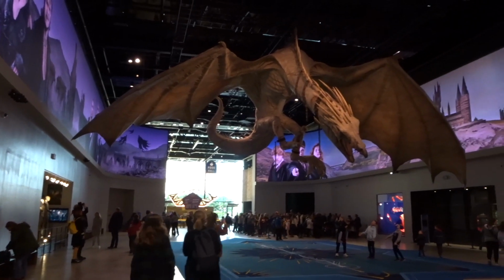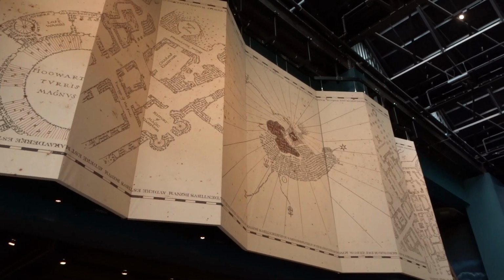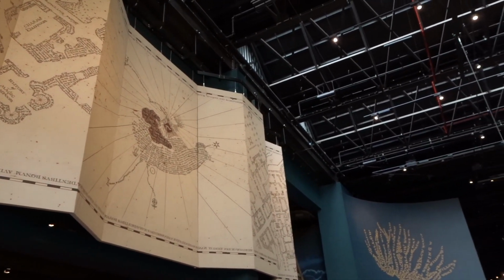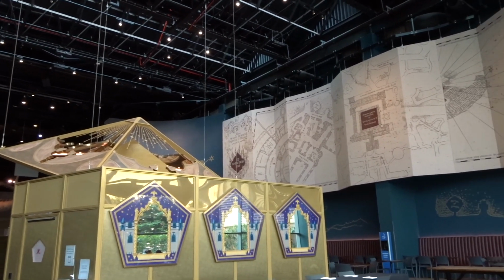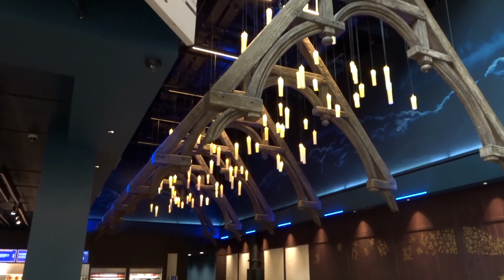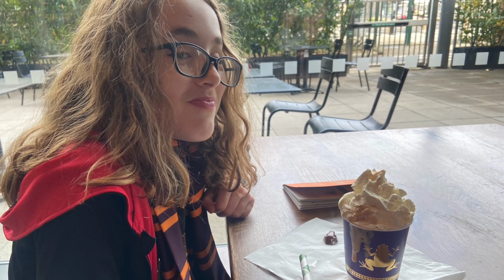There's a coffee shop there, there's some toilets in the lobby, everything you need. There's a food court. You could go in it first or after your tour. You wouldn't leave halfway through your tour to go to the food court, I don't think. It was expensive, but we did go in there for coffee. The children had chocolate frog hot chocolates from there before we went in, and they really enjoyed that. So it's just an extra nice thing that we did. And then we waited for our tour.